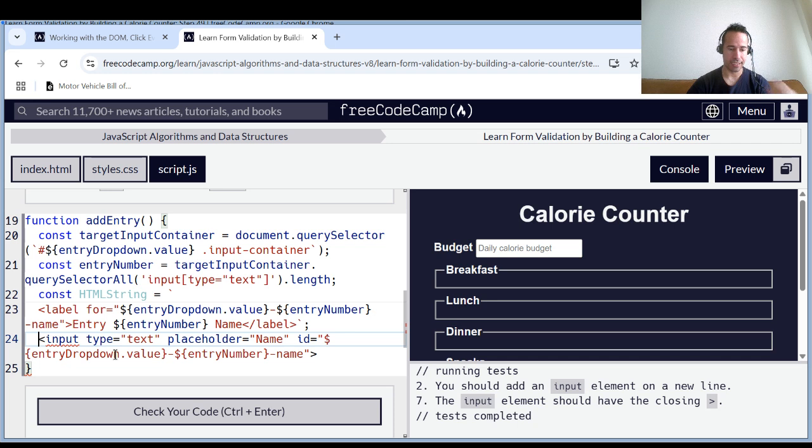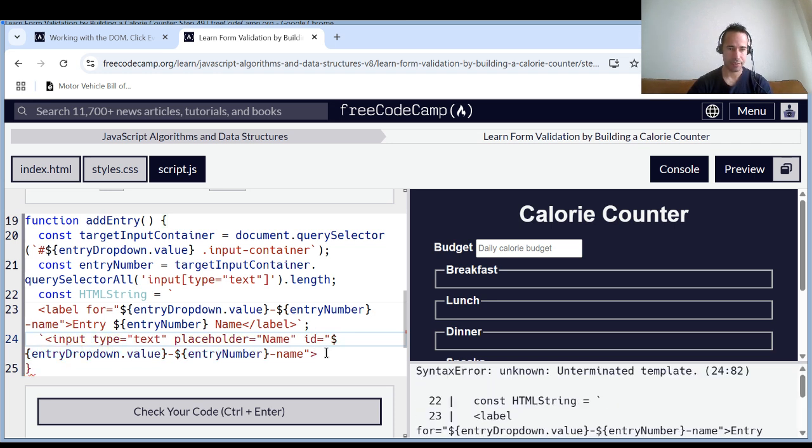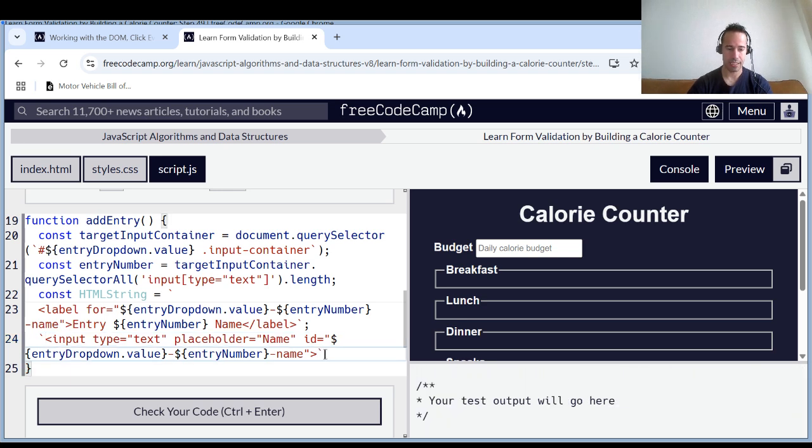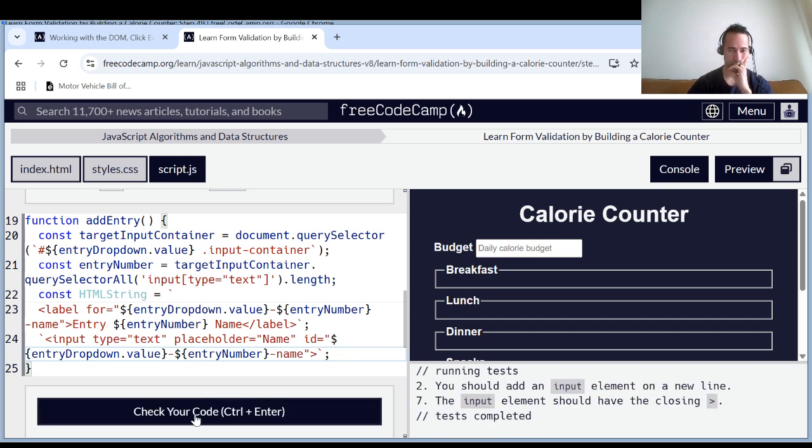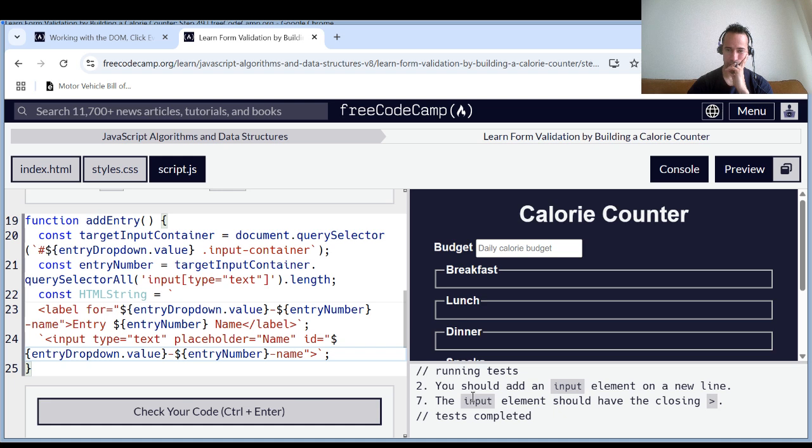So you mean like do this, I guess? That and that. We should add an input element on the new line 27 something.